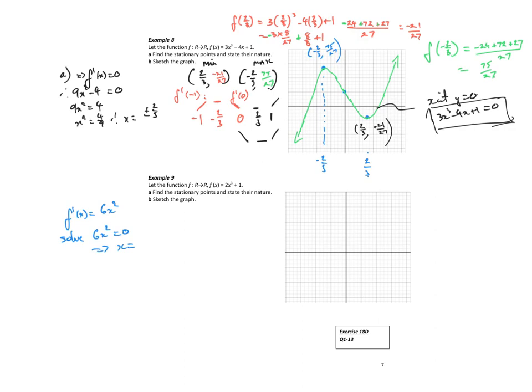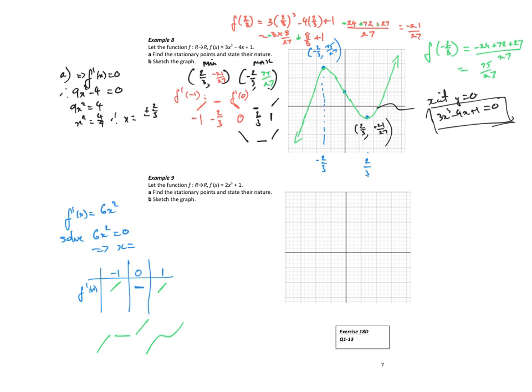if we do it that way, if I put x equal to 0 there, and then I'll have negative 1, positive 1, just the value either side. So f dash of x is 0 at x equal to 0. If I put negative 1 into the derivative, I get positive 6, so it's a positive gradient. If I put x equal to positive 1 into the derivative, I also get a positive gradient.